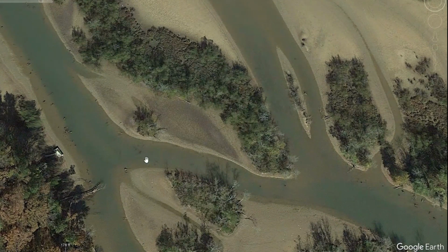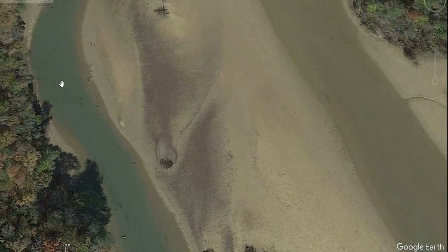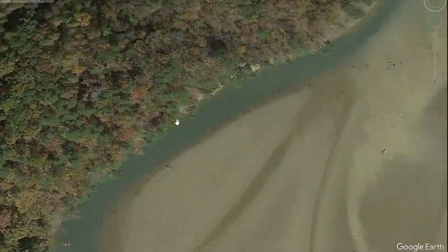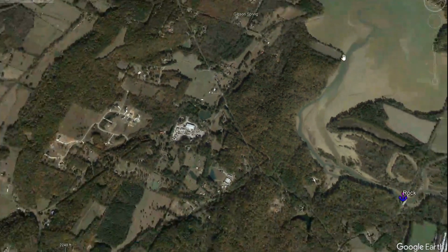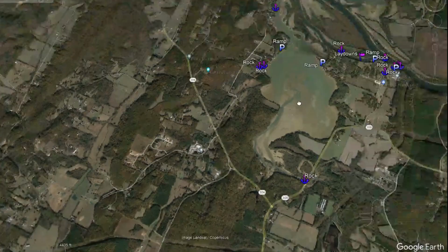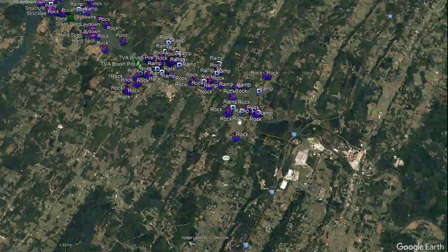You come back here and flip around some of these laydowns, some of these stumps, things like that, and just stay over here in this creek channel and mess around. You might have some luck, especially right here along this bank line where it's swinging really hard. That could be a good bank line to look at. And then right around that tip of that point, where that creek channel comes out, that could be good too. All right, so I'm going to back out, kind of show you guys where I'm at.